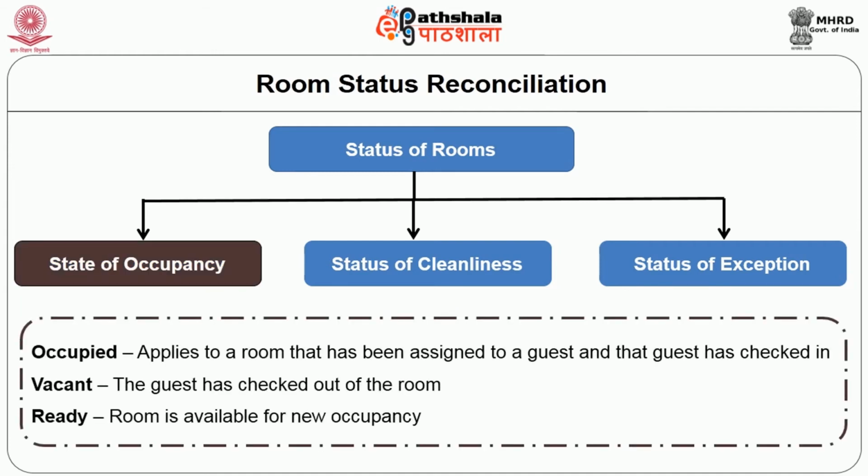Now, the state of occupancy has different terms like occupied. This applies to a room that has been assigned to the guest, and the guest has checked in and uses the services. The term vacant denotes that the guest has checked out of the room and it is yet to be cleaned and made ready by the housekeeping department. And now the term ready denotes that the room is made ready by the housekeeping department and is available for sale again by the front desk. These all represent the status.